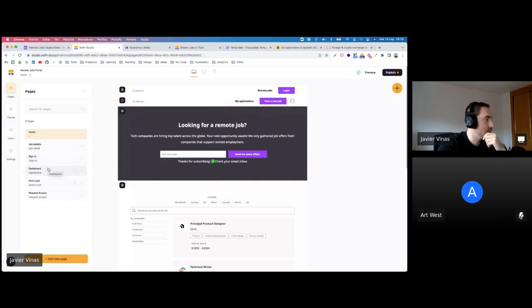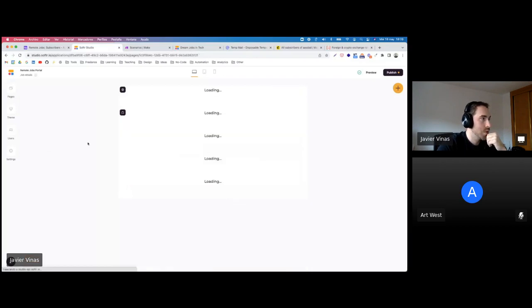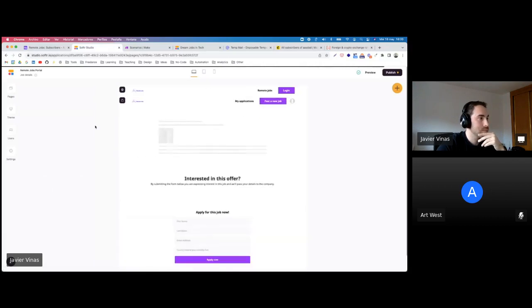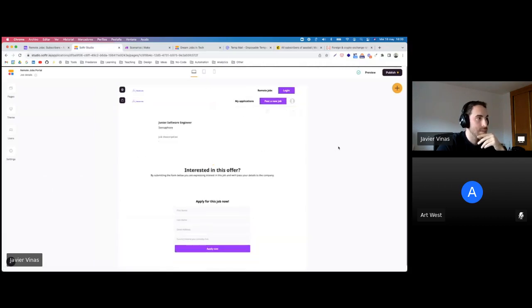Let's say job details, for instance. This one, the job details, is grabbing the information that you saw when someone clicked on one of those job offers. So the detail view, essentially.